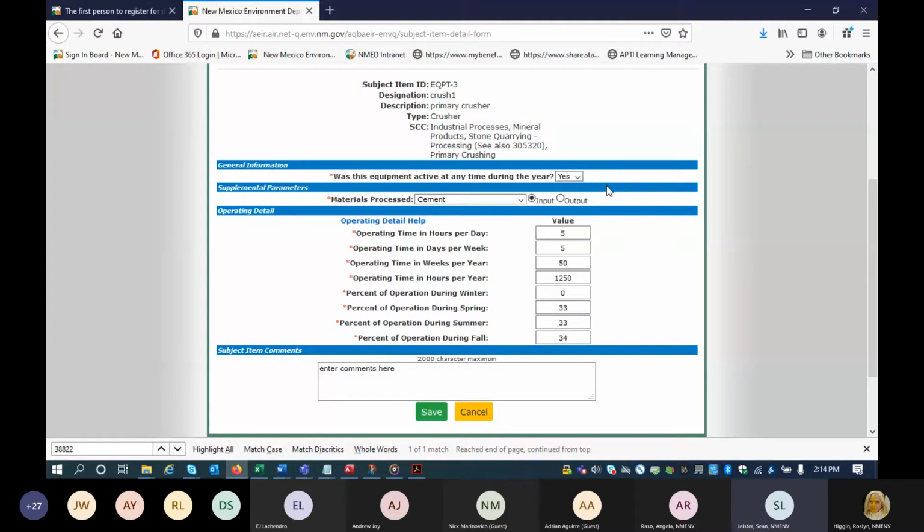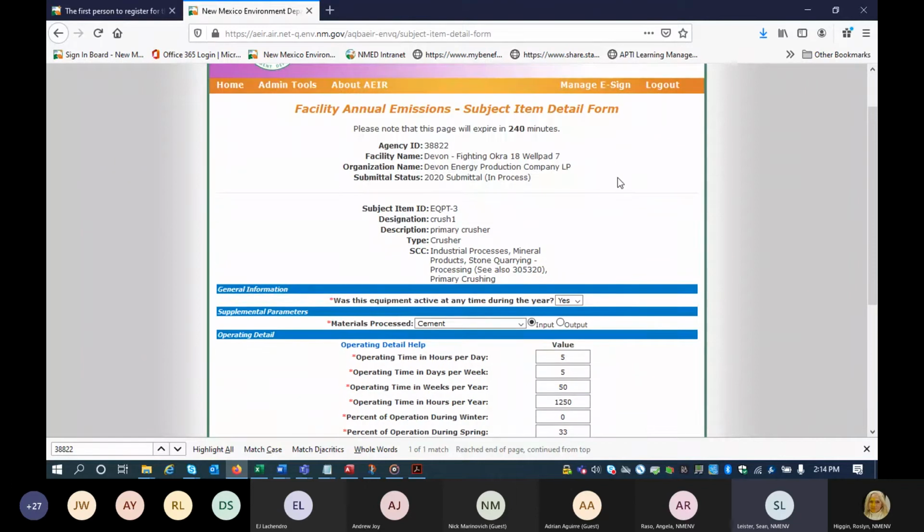This question is mainly for any existing pieces of equipment that reside at any facility. Sometimes those were not active at any point during the year, or you just have a piece of equipment that didn't operate at all, or the facility wasn't built, you can select no right here. Everything will be defaulted to 0, and you can submit that item that way.